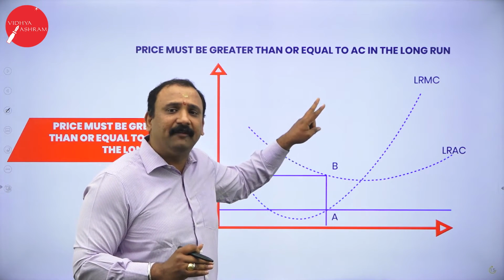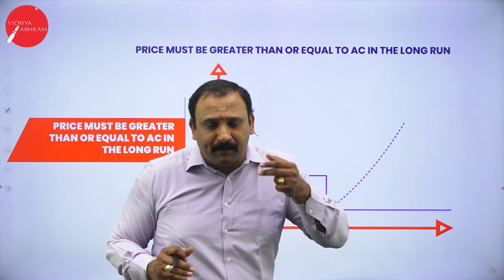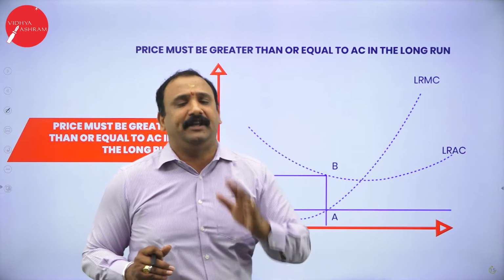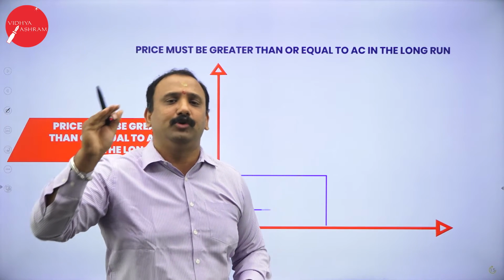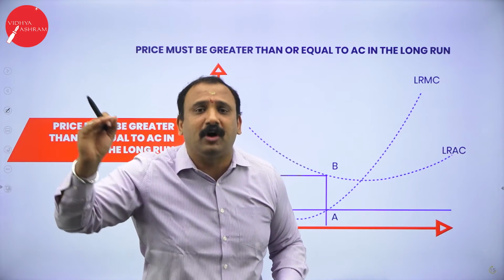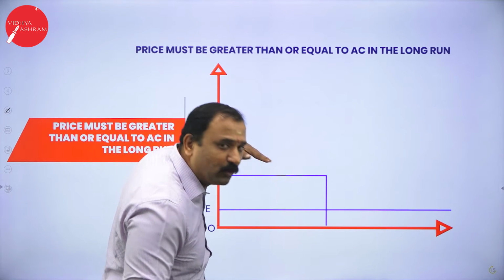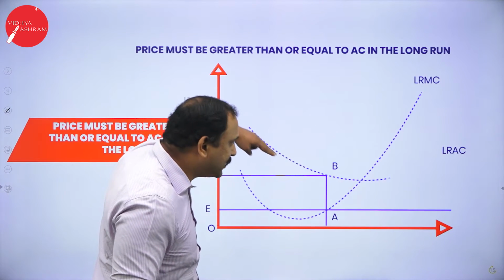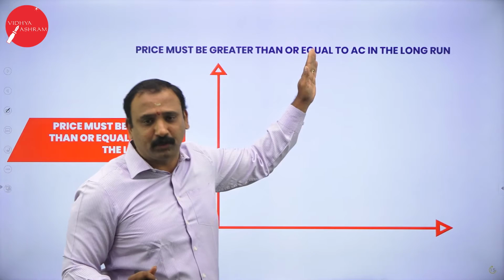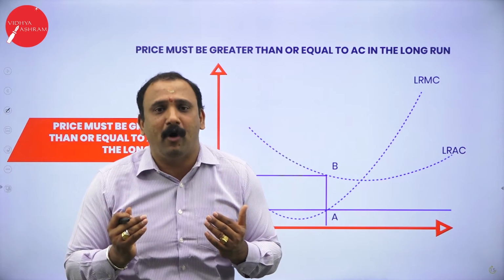In that condition, we have two factors: long run marginal cost and long run average cost. When you are manufacturing something, it will have marginal cost and there will be an average cost. On an average basis, though you have been in the industry for 10, 20, 30 or 50 years, there is some average cost that keeps on happening. That will be represented by the curve here, which keeps floating around. So that will be the average cost. Then the marginal cost will tend to rise because you are trying to vary your products over a period of time. So it will keep on increasing.